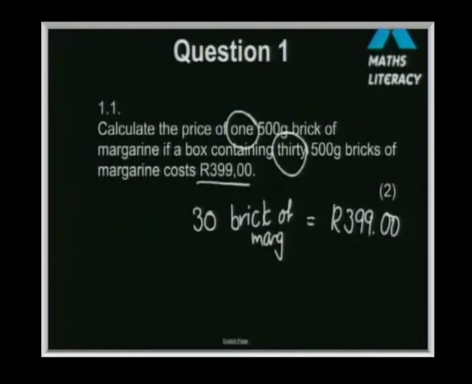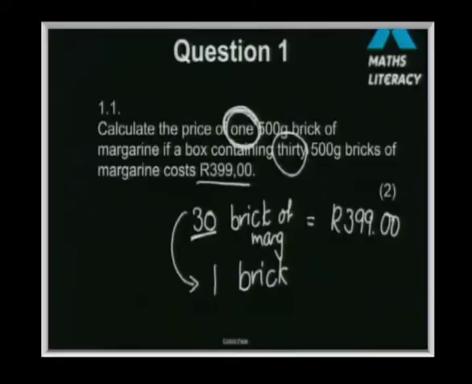And what are we looking for? We're looking for one brick. And how am I going to go from 30 to 1? Now, how many of you have said minus 29? No, it's a ratio. You need to divide. So always, if I want to get back to 1, I'm going to divide by 30, the number that it is. But ratios are always fair, so what I do to the one side, I have to do to the other. So I'm going to divide that by 30 as well.